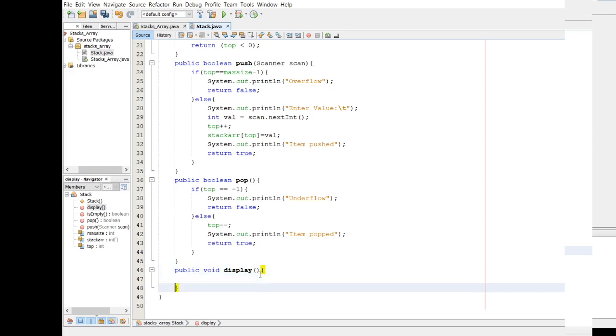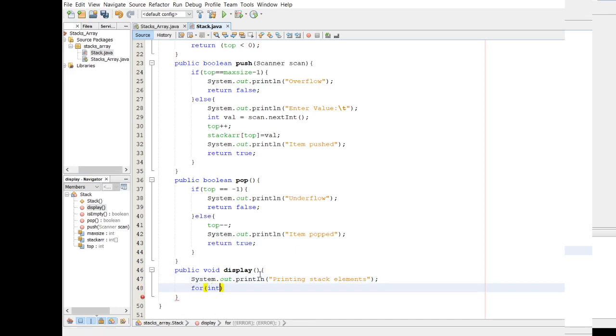So for this one, we'll just try to label it properly, printing stack elements.